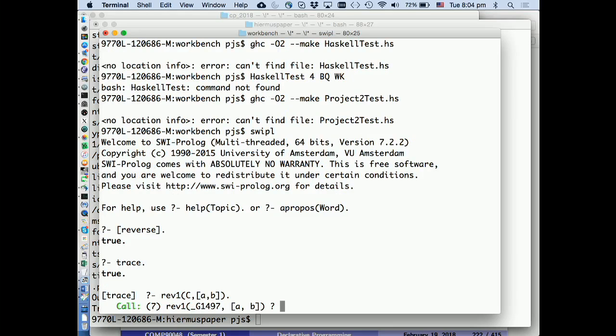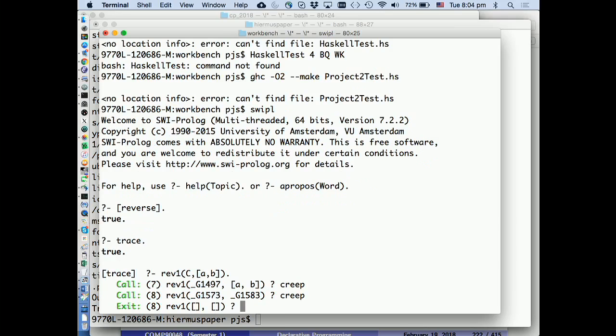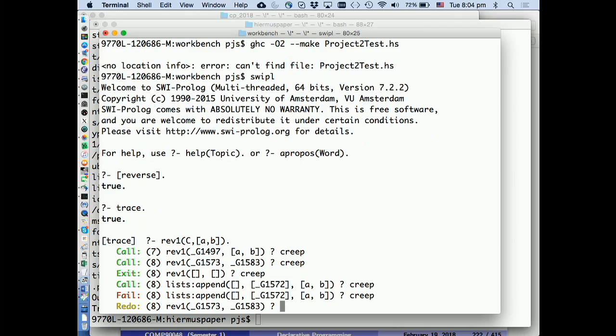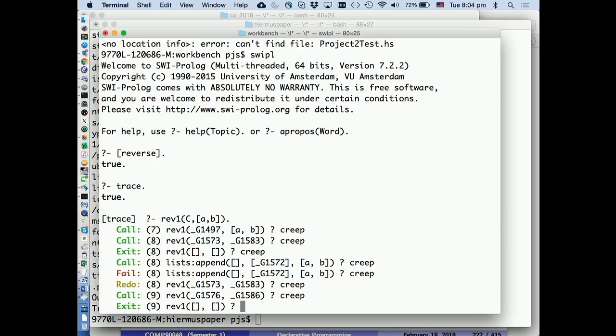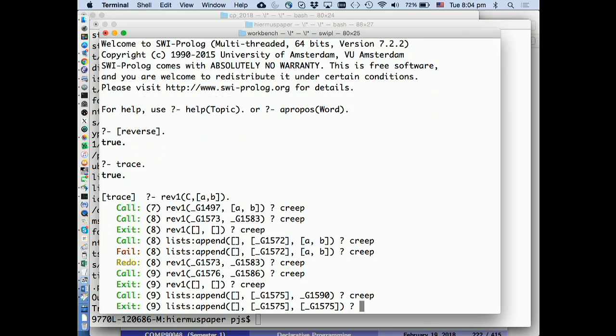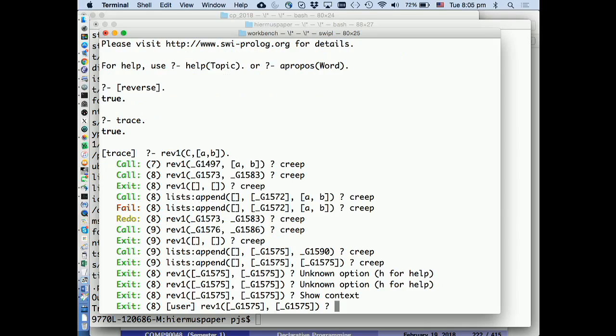So there's the call, and I hit return, then I creep to the next call, right? And then I got the answer to the first rev. This is what we saw on one of the slides, basically. Then I failed because that append didn't work, right? If I took the empty list, reversed it, wouldn't work. So I come back, I try the next answer. Okay, then I get a list of length 0, which if I append to the first element, I get a list of length 1. That gives me this. Okay, I proved that inverting an arbitrary list of length 1, you get the same list.